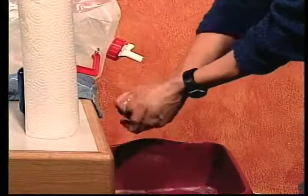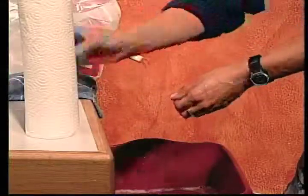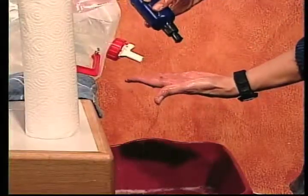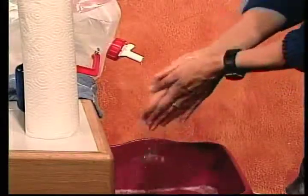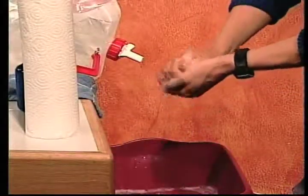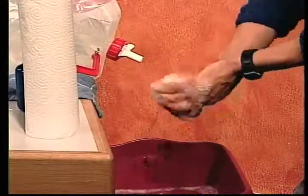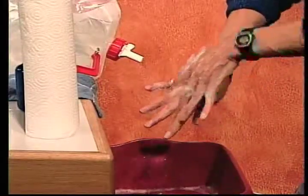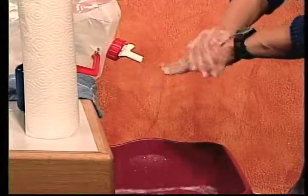Start by moistening your hands well. And then you want to go ahead and get some soap and put a drop or two on your hands. And now is the important part. For about 20 seconds, actually, you're going to wash your hands like this, scrubbing in the fingernails, in between fingers, the backs of your hands, the palms, real well like this.